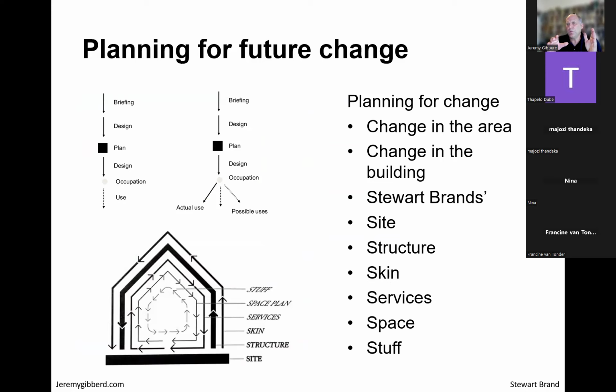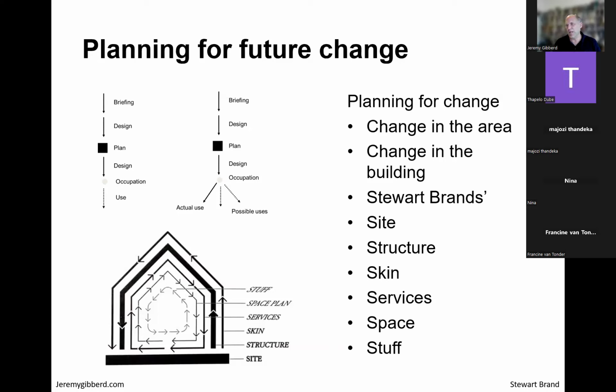Planning for the future. We all think that we know what's going to happen in the future. And the reality is that even within the space of 5 to 10 years, things change radically. So this particular site that you're working with may change altogether. It may suddenly become under a huge amount of pressure to become more commercial. Will your housing be able to accommodate that change and become more commercial, light industrial, etc.? So the change in the area, but also the change in the building. What if families change, there are additional children or grandparents join? How do you design for that change?